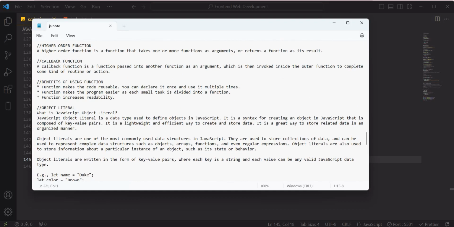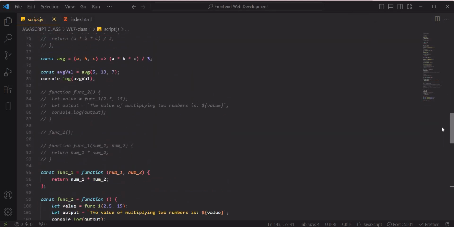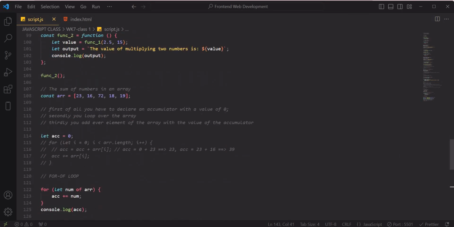But before that, let us look at benefits of using a function. Function makes the code reusable, meaning that you can use the code over and over again, just like the way I explained the other time here. If you want to add the sum of an array, you have to write a new array, declare a new accumulator, then write another for loop.